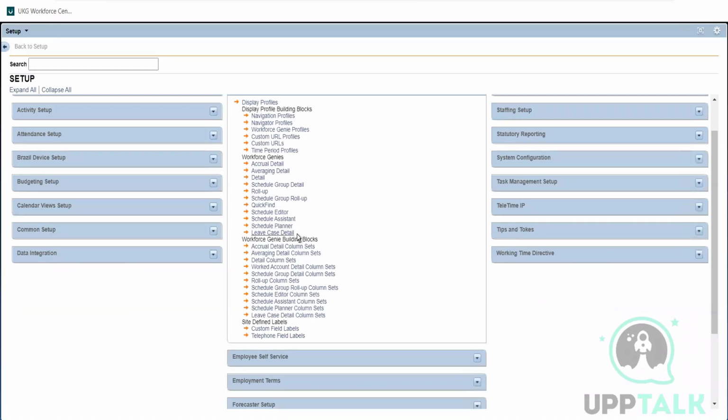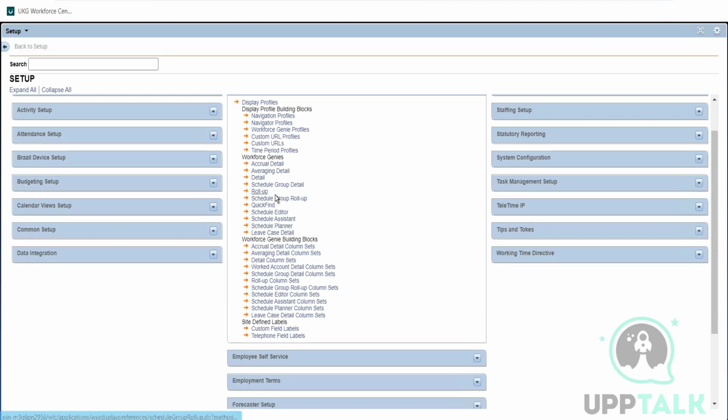Again, all these are unique capacities. What we saw right now, is summary, belongs to this category, details. They have segregated Genies into different categories: accruals, averaging detail, details, schedule group detail, quick find, schedule editor, schedule planner.